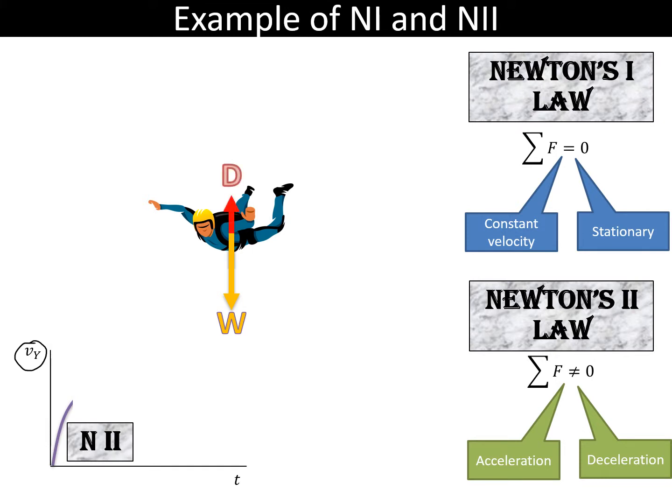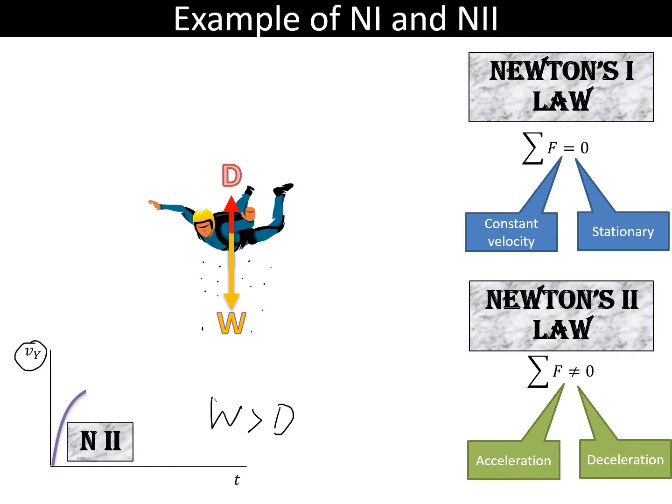Now, as the skydiver falls faster and faster, drag is going to increase because on the way down, there are going to be billions and billions of air particles that the skydiver is going to hit into. As a result, that's going to cause an upwards force, drag or air resistance. In this case weight is still bigger than drag, so there is still a resultant force. So they're not going to decelerate as such, but they won't accelerate as fast.